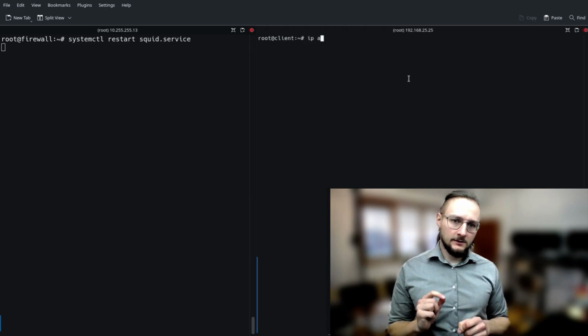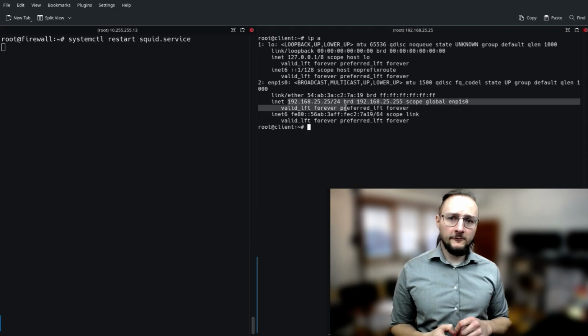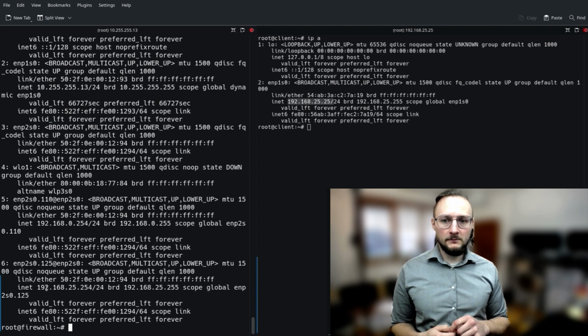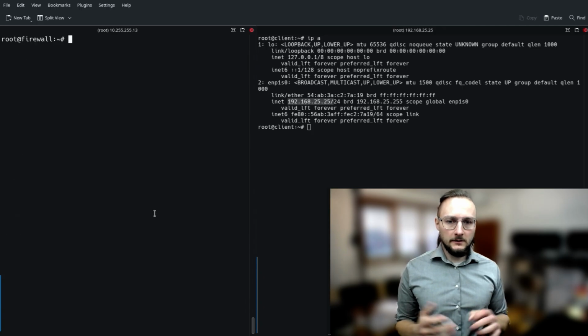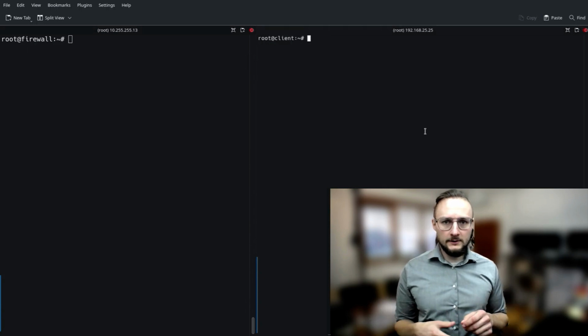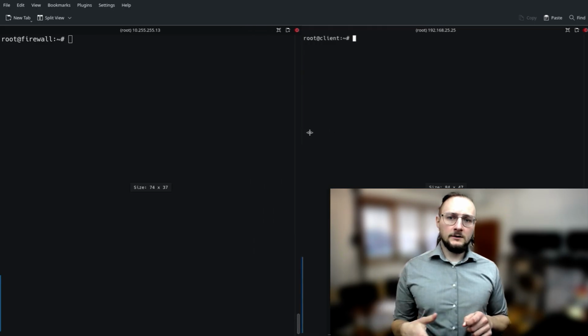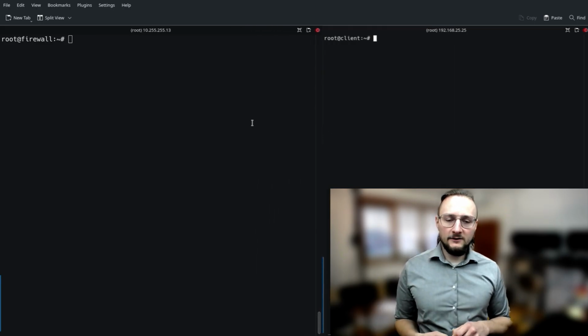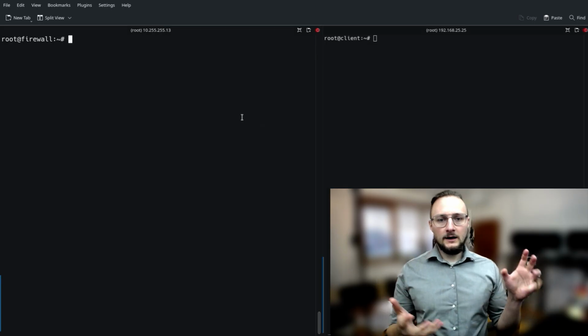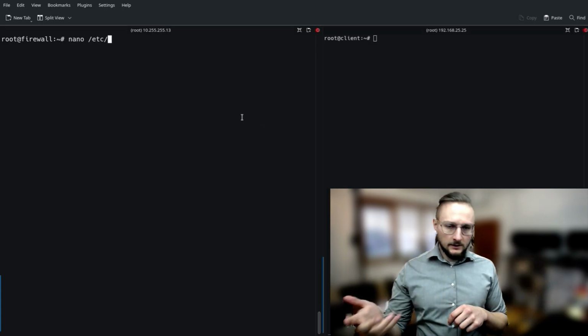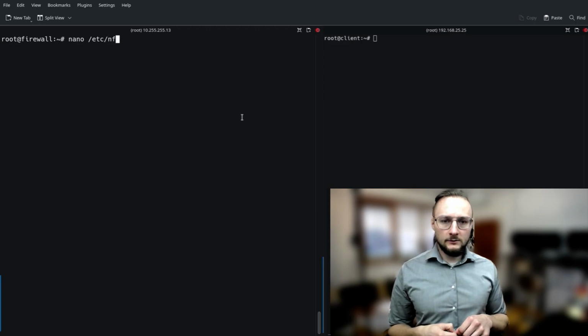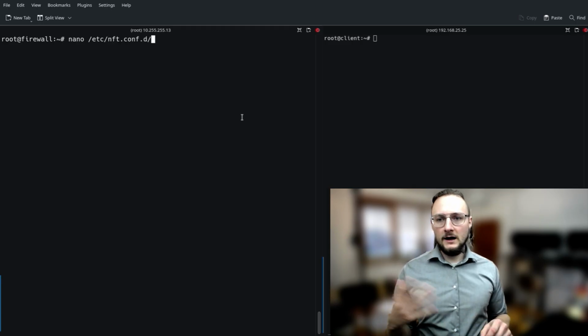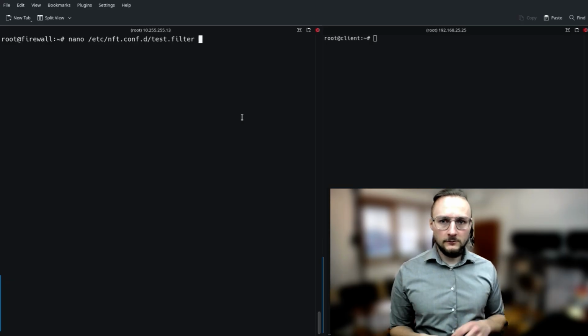But one more thing we have to configure is our firewall. The server, the client and the firewall share a layer 2 network, but we will have to allow the client to access the port 3128 on our firewall for now, for our tests.